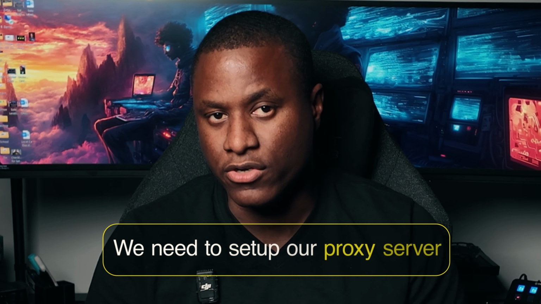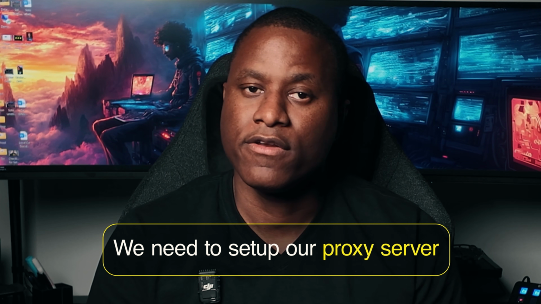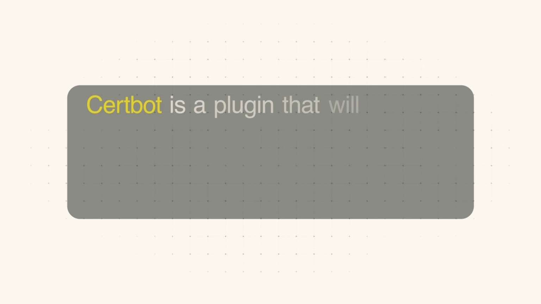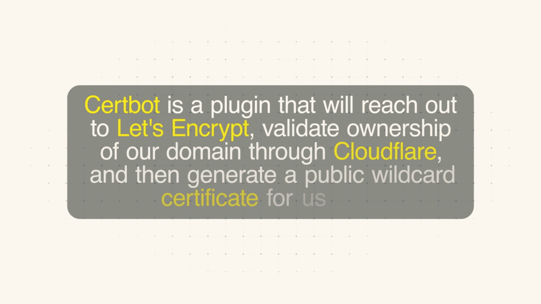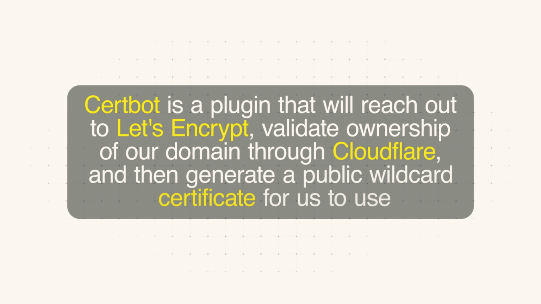The next thing that we need to do is set up our proxy server, and then install and configure a plugin called Certbot. Certbot is a plugin that will reach out to Let's Encrypt, validate ownership of our domain through Cloudflare, and then generate a public wildcard certificate for us to use. It will also pull the cert into our proxy server, and it will automatically renew it when it's needed, so we don't have to worry about it expiring in the future.